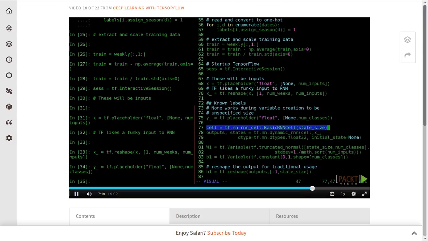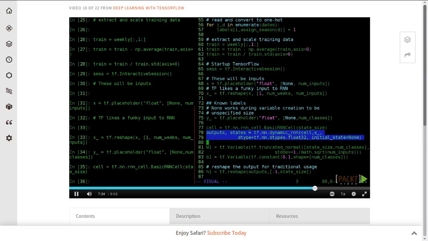Feel free to experiment with more exotic cells and different state sizes. To put that cell to use, we're going to use tf.nn.dynamic_rnn. This intelligently handles the recursion rather than simply unrolling all the time steps into a giant computation graph. As we have thousands of observations in one sequence, this is critical to attain reasonable speed.